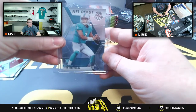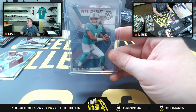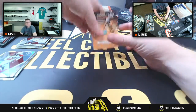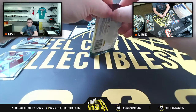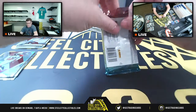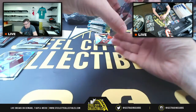That both autos to Mario. Mario was AFC East and NFC North. The NFC South for the first autograph was for Kevin. But there's Tua there for the East. So, yeah, the first auto for Tyler Johnson went to Kevin, the NFC South. And then Mario, with the NFC North, got the Cole Kmet. So that's who got the two autos that we've seen so far.